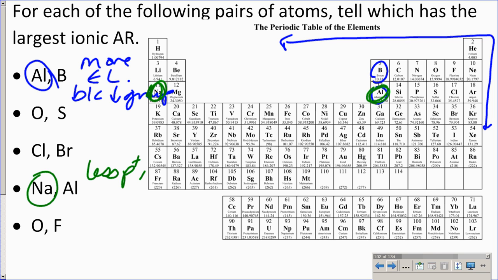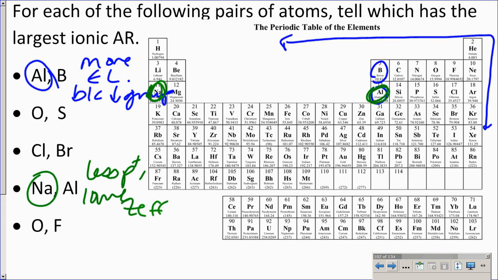But if you really want to be like the queen bee, king bee, then you want to say lower effective nuclear charge. Wait, I thought that if there are less protons, the radius is larger. The radius is smaller. Less protons means less pull. Less pull means electrons are crazy and stay outside. Because for aluminum, you said that it has a bigger radius. Mm-mm. I said versus boron. Aluminum versus boron, aluminum's larger. But aluminum versus sodium, you have to consider the new scenario now. New scenario means sodium is larger.